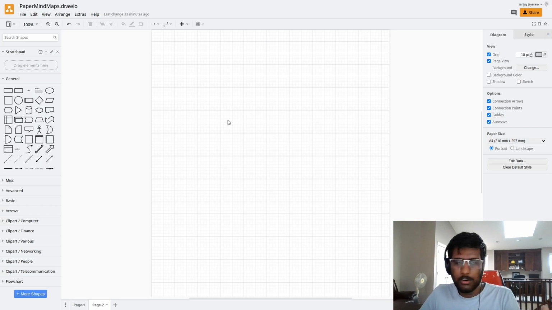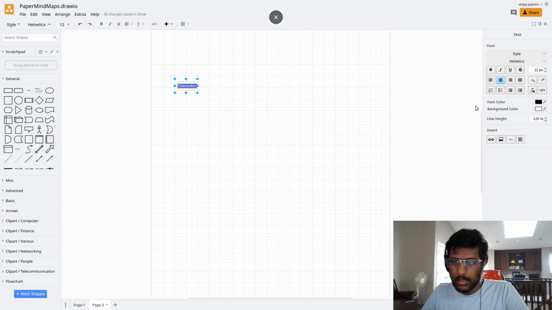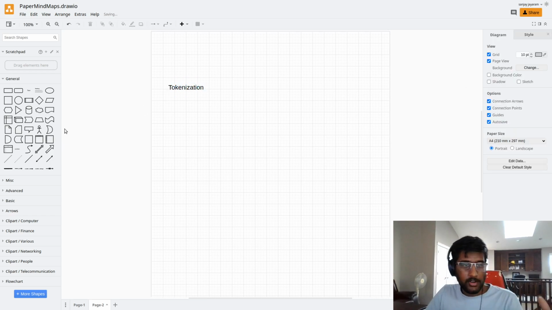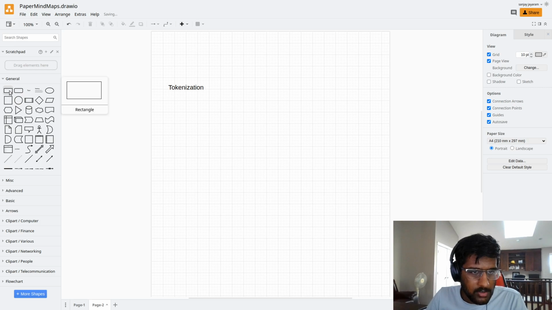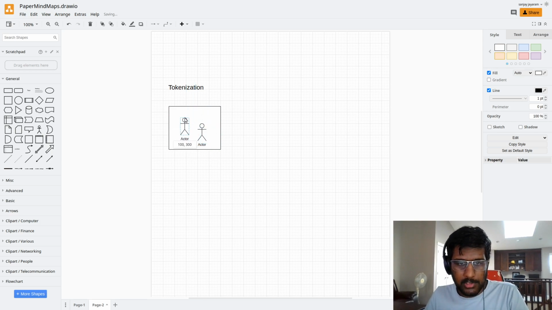So if we go to the draw.io, first I want to actually describe what tokenization is. I'm going to make this big because this is very important. So tokenization is, let's say you have an image, and you have some people in the image.